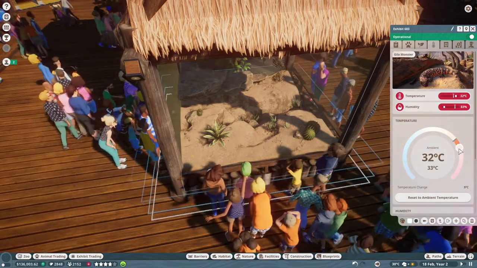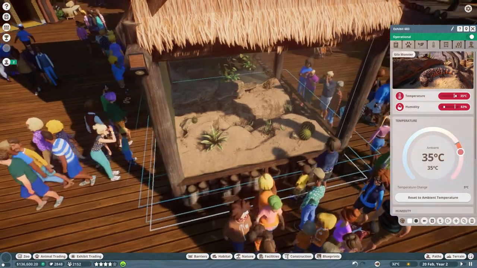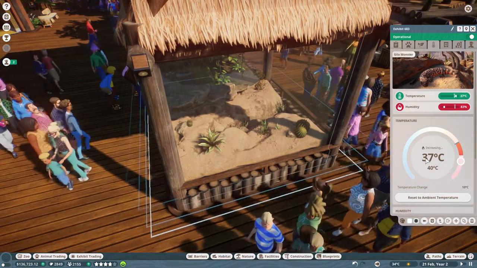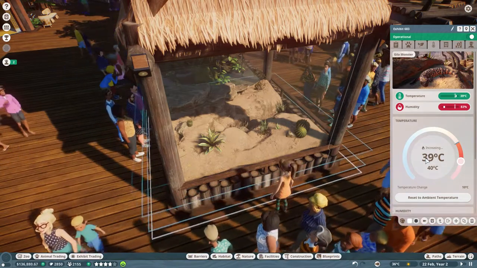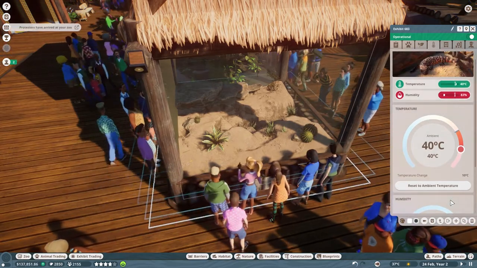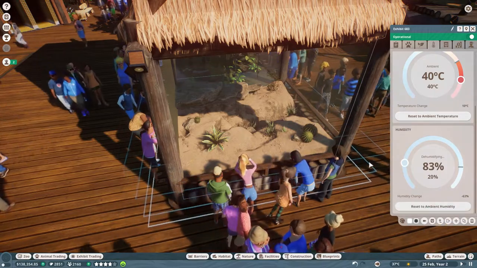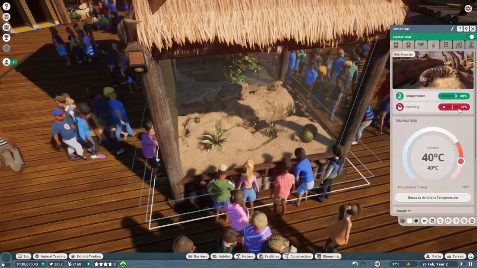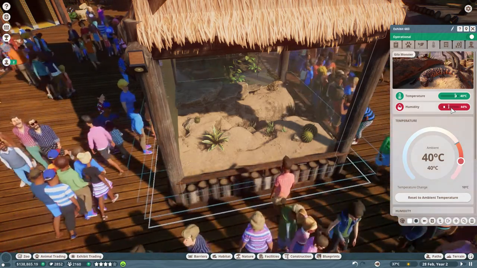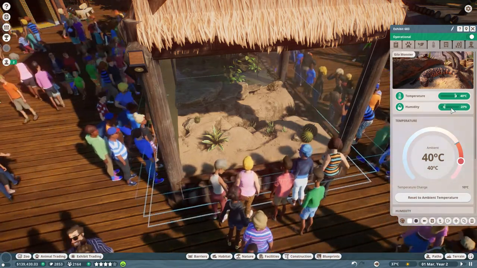We need more. 35 humidity. How do I take it down? 40 then. Yeah, we have humidity. How much is missing? Ooh, we don't want almost nothing. Maybe 20. I think 20 is perfect. Boom.